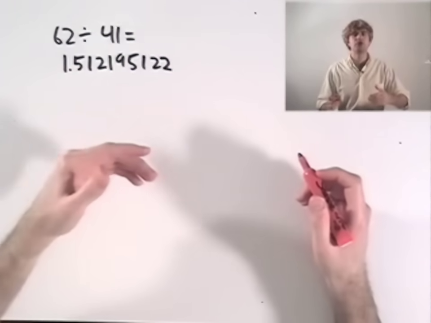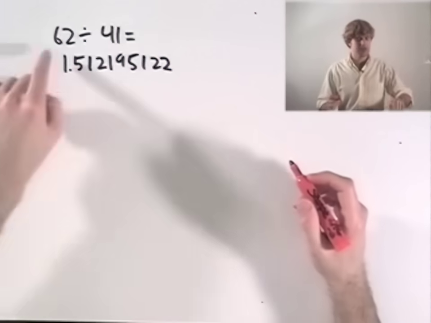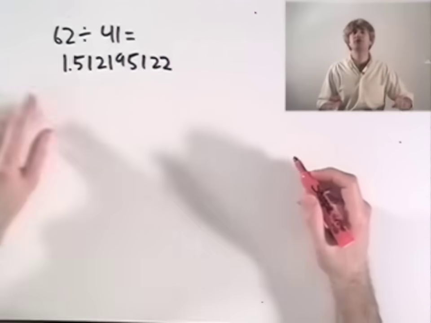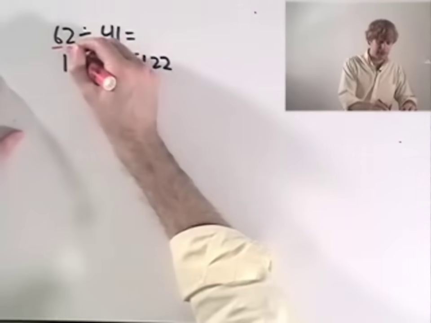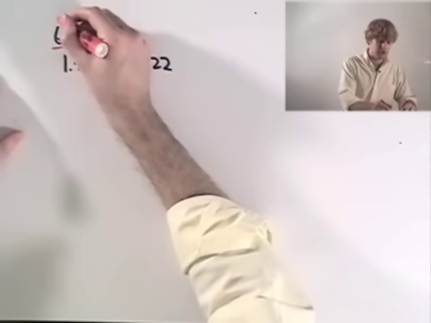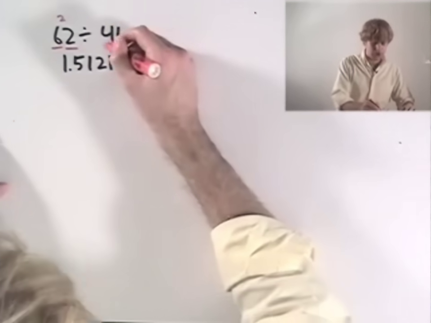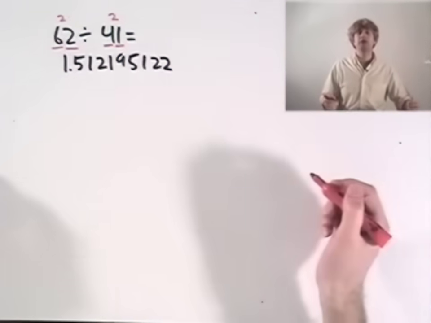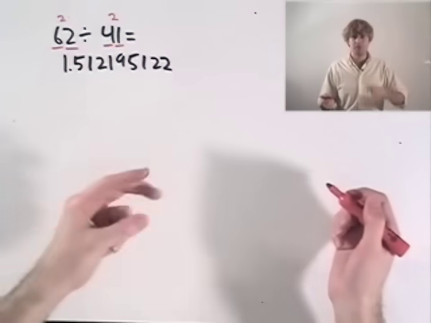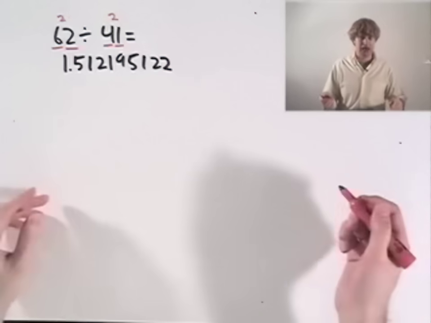I'll give you a demonstration first and then I'll explain the details. 62 has two significant figures in it, a 6 and a 2, two significant figures. 41 has a 4 and a 1, also two significant figures. That means that I'm going to round the answer that I got to two numbers, simple as that.